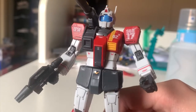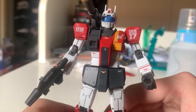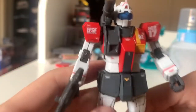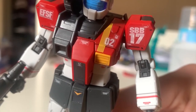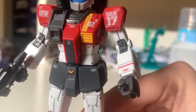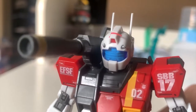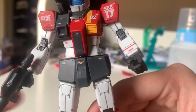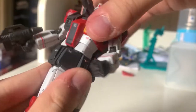Now looking at the torso — this time the torso has two different designs. This side is a normal GM heat radiation vent, and the other side is mounted with a backpack cannon, so it's a little imbalanced. The cockpit piece here is a large gray sticker — as long as it sticks on and doesn't fall off it's pretty fine. The marking stickers actually changed the torso feeling — without any decals it looks boring and bland, but when the stickers are on it, it looks more detailed and not as boring as a normal GM torso. The GM torso inside has a joint that allows you to bend it pretty well and move 360 degrees freely.